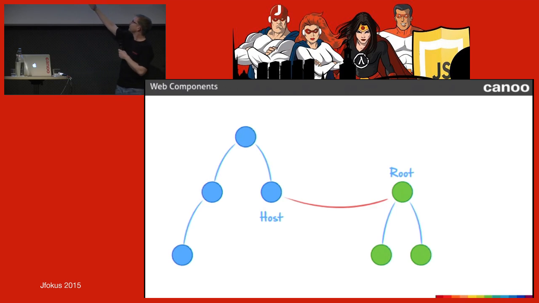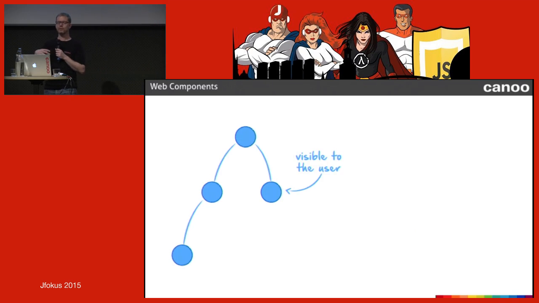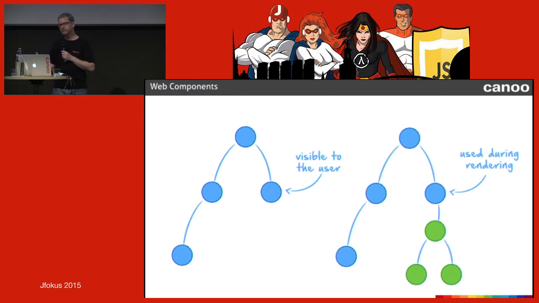The node on the left, that's part of our DOM, that's called the host. It has a reference to the shadow DOM, to the root node of the shadow DOM. So there's a connection between these two. But when we work on the DOM, we just see our blue nodes. But when the browser renders the DOM, or the website, it actually takes the shadow DOM and renders that as well below our host node.